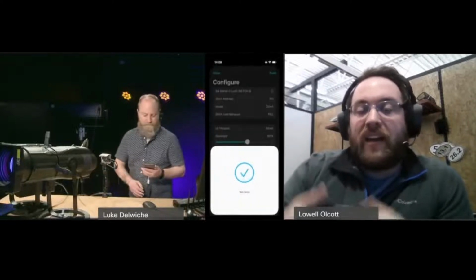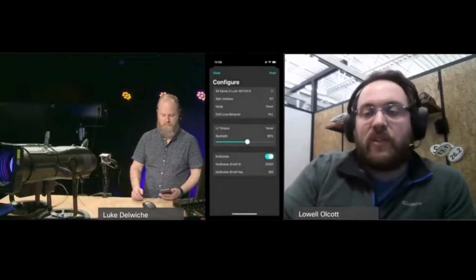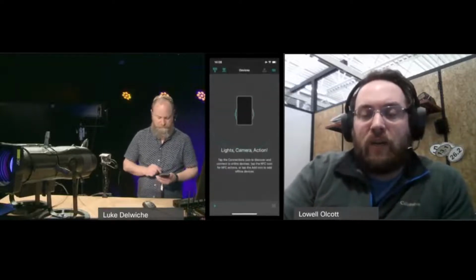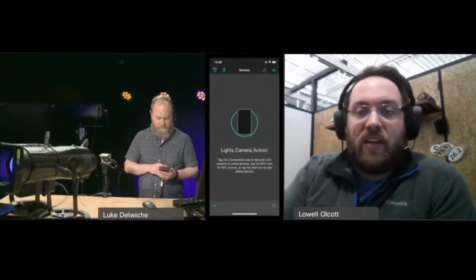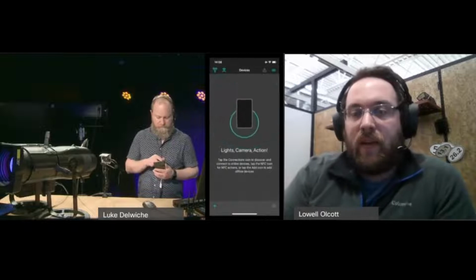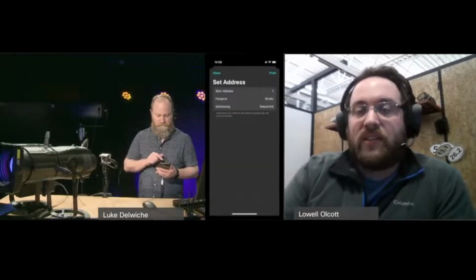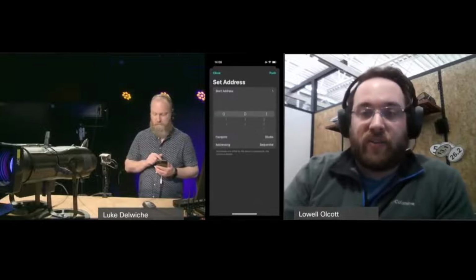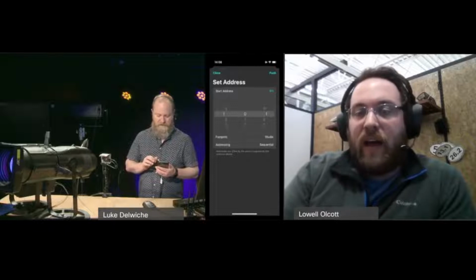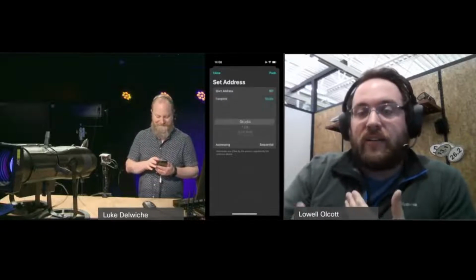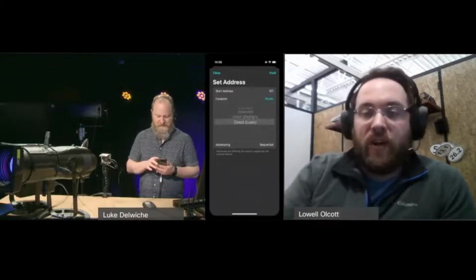So that is how we can work with the full features of a fixture, but we've also done some things to make it really quick and easy to set things like addresses. So Luke, go back into that NFC menu there. And let's go to set address. So what this allows us to do is set a starting address, so whatever you want. You were at 101 on that fixture before. Yeah, I'm going to set it to, and then if you want, you can actually set some footprint or sequential information.